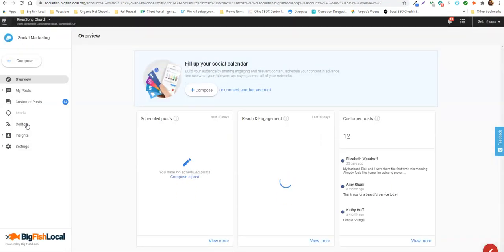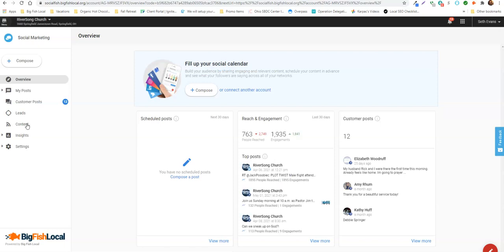And this is the platform that you can use both to monitor social media interactions and to schedule new posts. There's so much you can do with this tool. But what we're going to look at today is each element step by step so you can see how the whole thing works. So once you first log into SocialFish, what you're going to see here is this big compose button right in the middle, and also the option to connect accounts.